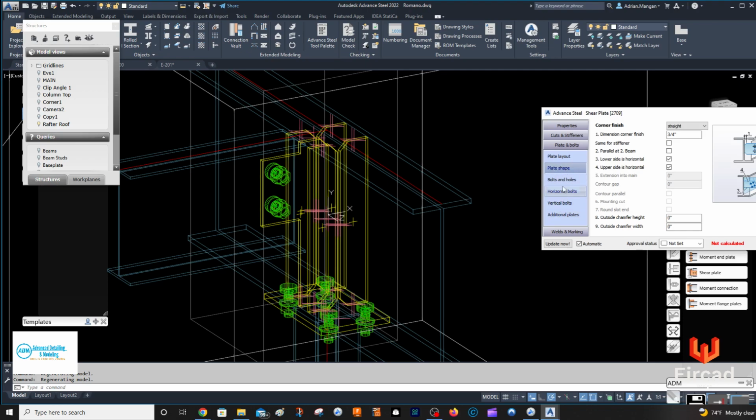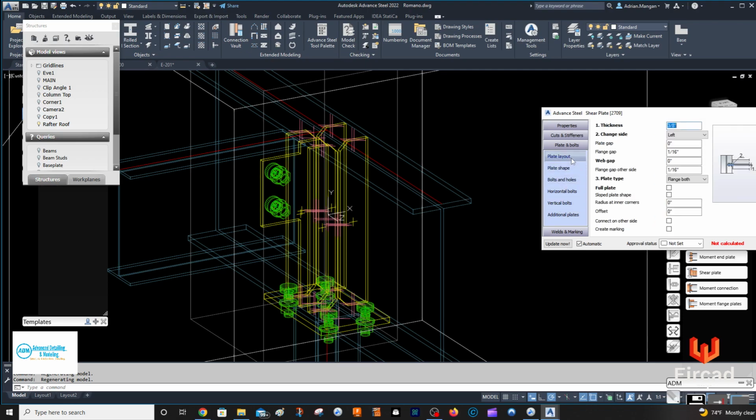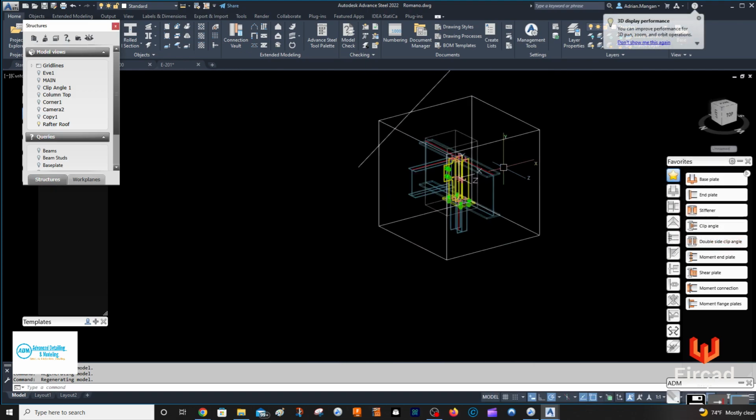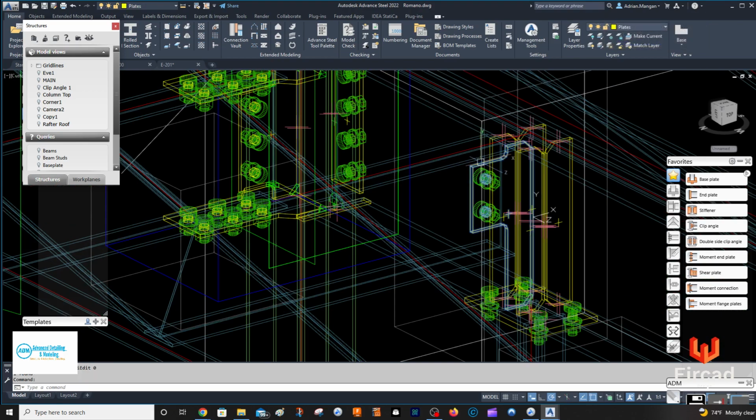And now the plate shape, we want to go back to the first one here, I think. Radius of inner corners, you could do 0.5 or 0.25. So 0.5 is going to work there. So that'll do us for that. Alright, happy enough with that. Deactivate this again. Select this connection, and then we're going to copy it across.